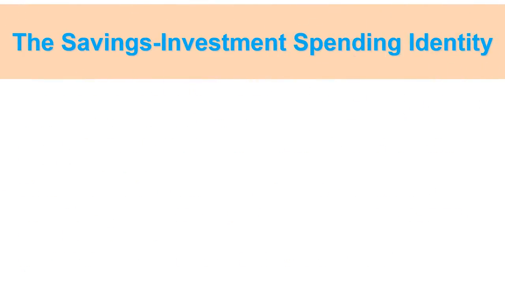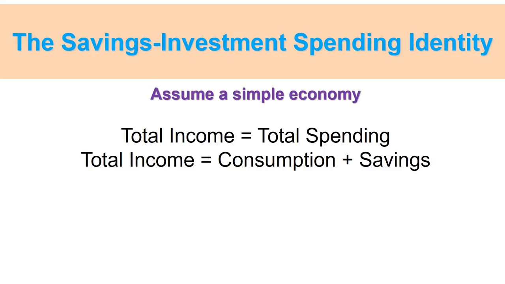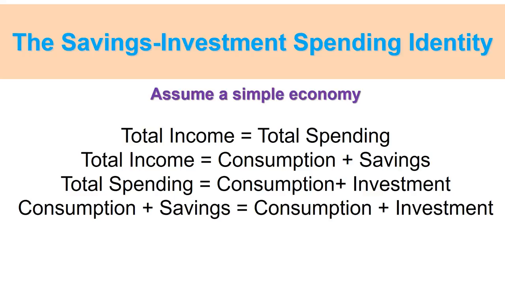So we have to talk about the savings, investment, spending identity, which sounds really fancy, but it's pretty straightforward. In a simple economy, total income is equal to total spending. If you remember, we talked last unit about total income being consumption and savings. Either you're going to consume or you're going to save. It's one of the two things. Well, if I choose to spend, I could be spending on consuming products, shirts, cars and a hot dog, or I could be investing my money and putting it somewhere. Are these equal? The answer is yes. Consumption plus savings would then be consumption plus investment, which tells me that savings is investment.